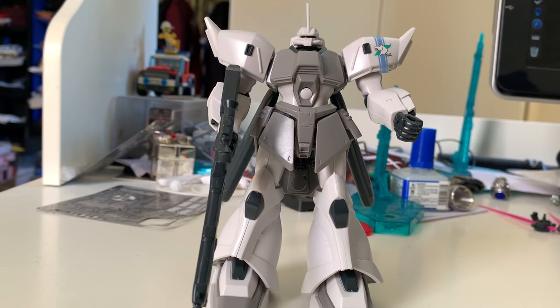I really wish that Bandai would actually give us a RG Gelgoog series, because Gelgoog has so many variants and so many ace pilots actually get one Gelgoog and pilot it. So if Bandai decides to make an RG Gelgoog, I think they're still going to milk a lot of money from Premium Bandais. Yeah, that's my suggestion.